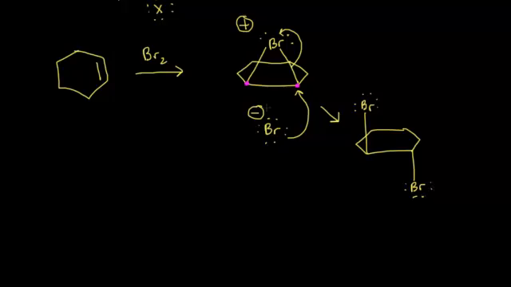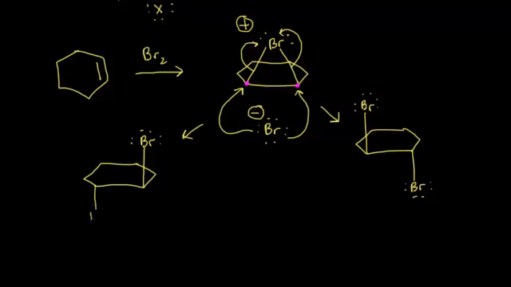The bromide anion could also attack the bromonium ion from the left side. So this lone pair of electrons could attack this carbon, which would kick these electrons off onto the bromine. And so we could go ahead and draw the result of that nucleophilic attack. So in this case, the top bromine would swing over to the carbon on the right, and it would pick up an extra lone pair of electrons. And the bromide anion, again, added from below the plane of the ring, like that. Now, these 2 molecules are actually different molecules.